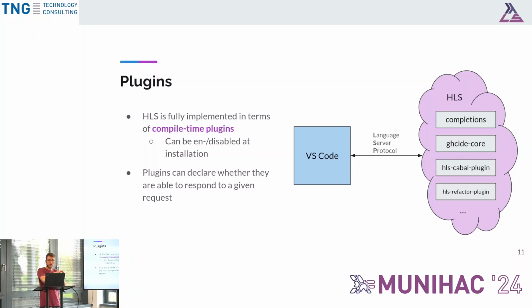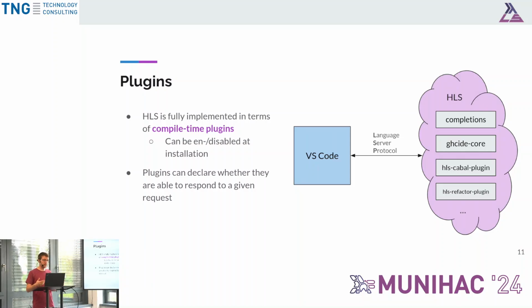And that shows that plugins can be incredibly specific to a certain purpose. Plugins can be incredibly small, like only offering completions, or they could be incredibly big, such as the GHCIDE core plugin, which drives the main pipeline of the Haskell language server. This makes sure that your Haskell files are actually parsed, type-checked, renamed, and so on, and provides the most important diagnostics that you see whenever you launch HLS. We also have, as hinted, the HLS cabal plugin, which takes care of providing diagnostics for the cabal file, like the basic IDE features.